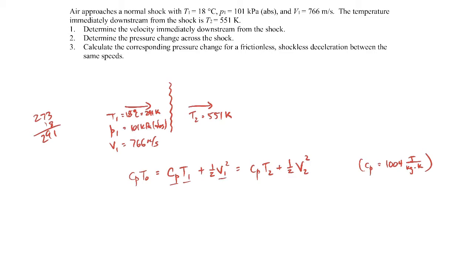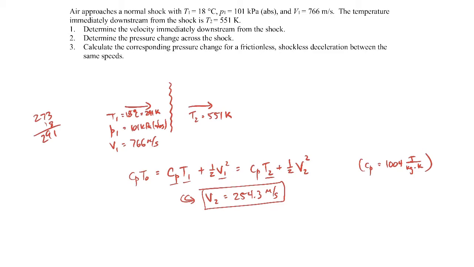The velocity we're given as well, and the temperature downstream is given. So we can solve for the velocity downstream, and when we do that, that comes out to be 254.3 meters per second. The key to solving this first part for the velocity downstream of the shock is just to recognize that the flow across the shock wave is adiabatic, so the stagnation temperature remains constant, and that stagnation temperature is related to the static temperature and the velocity in this manner. You could also, of course, find the Mach number and use the Mach number stagnation temperature ratio expression. It'll get you the same result, but it just takes a little longer to get there. This is a more direct way.